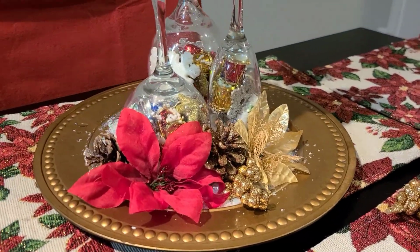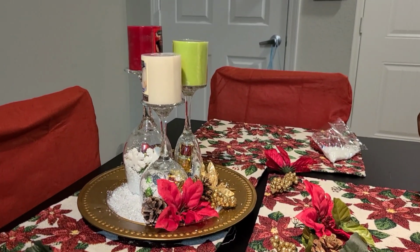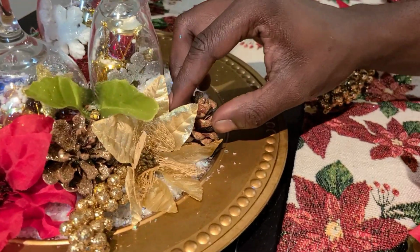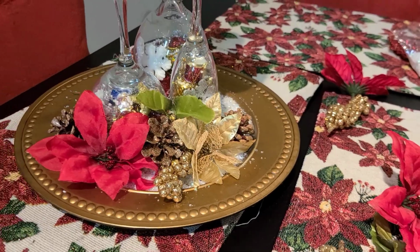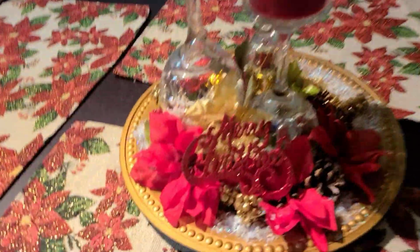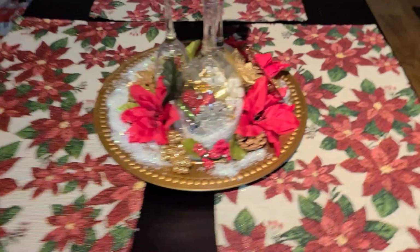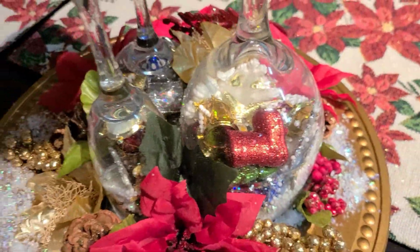Okay, so as far as the flowers go, we got some red flowers, gold flowers, and some little gold cranberries, I guess, and pine cones. So all you have to do is cut them off the stems and glue them onto the plate however you want to decorate it. And this was the final look. It came out really cute, and we also got that Merry Christmas ornament and just put it on the inside, on the side of it. But it came out really super cute.